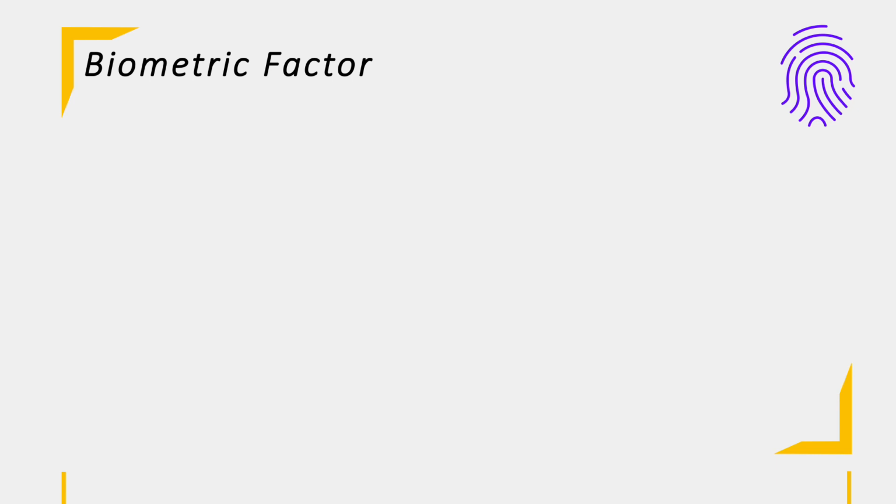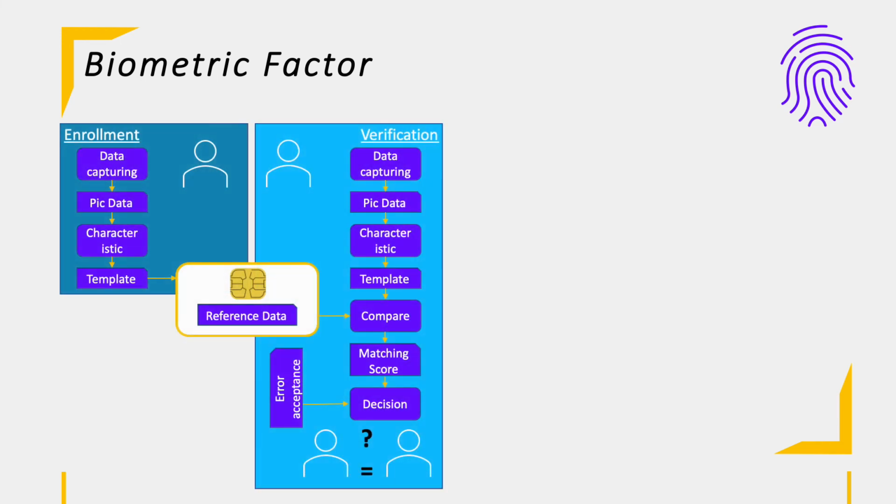Let's talk about the biometric factor process. Maybe we run the process on the example of a fingerprint. On the left hand side, let me just grab the laser pointer here, you have the enrollment process. Before you can actually be checked on your fingerprint, you need to enroll. Whenever you get a new phone, you have to put your thumbs there, or you go to the gym, you need to give your hand or thumb there.